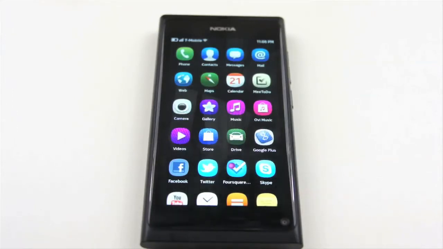So this one's going to be a bit, what's the word? Not short. Long. That's it. It's going to be long. So if you are okay with that and you kind of want to see everything this device has to offer and kind of sort of our little thoughts on it, then get ready.